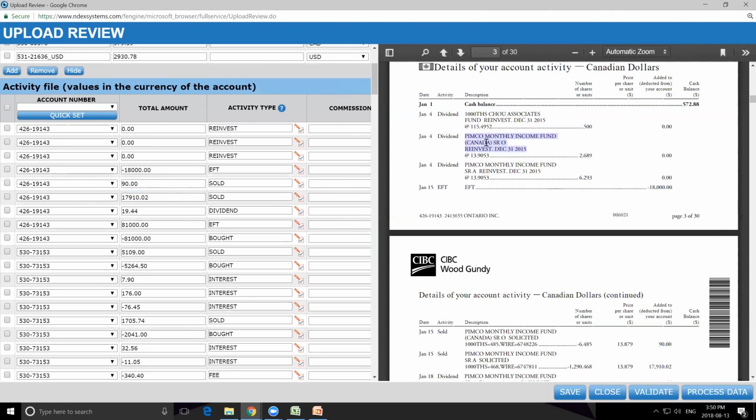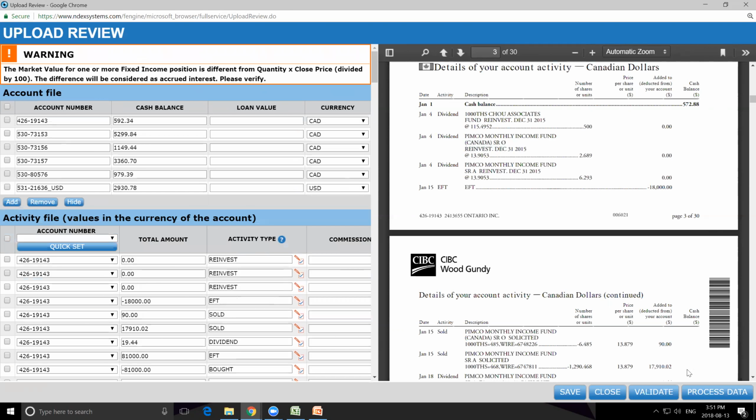So over time, we've built institution-specific code about how activities get recognized. If we look at this activity on the left-hand side, it says we've recognized it as a reinvestment, even though the activity type said dividend. Once we look at the description, we're able to recognize even more precisely what this activity type is. So we've built institution-specific code for every institution that we've loaded into our application to be sure that we're reading all the information and to save you the most amount of time when you're doing this work. Okay?